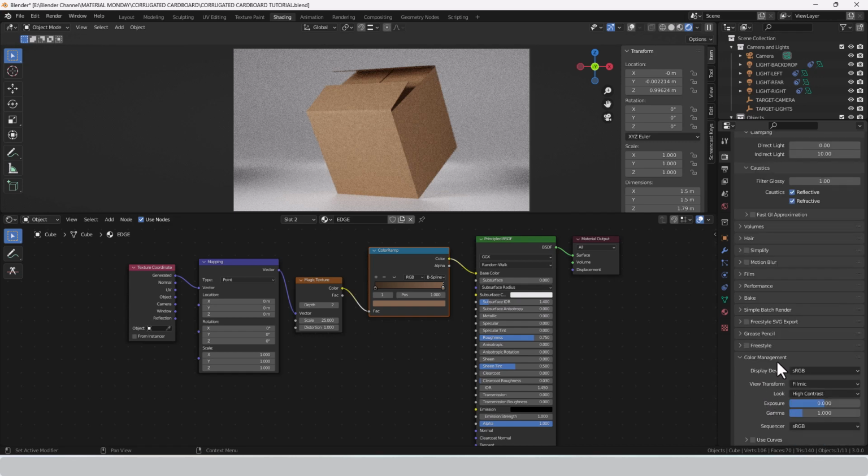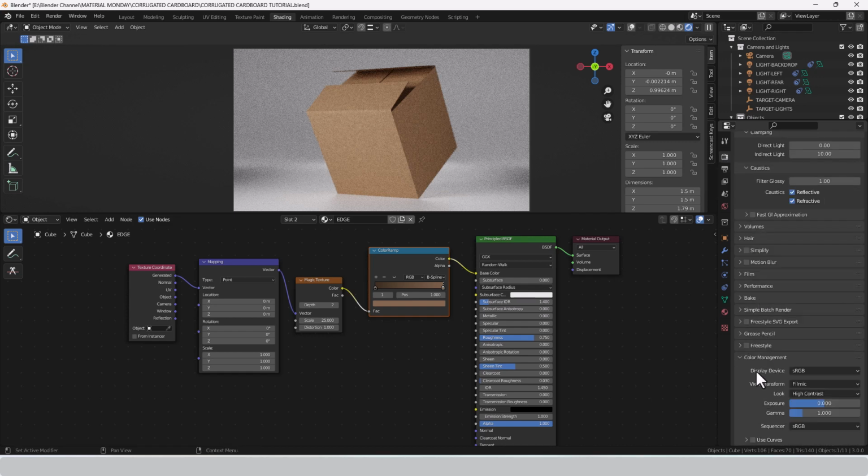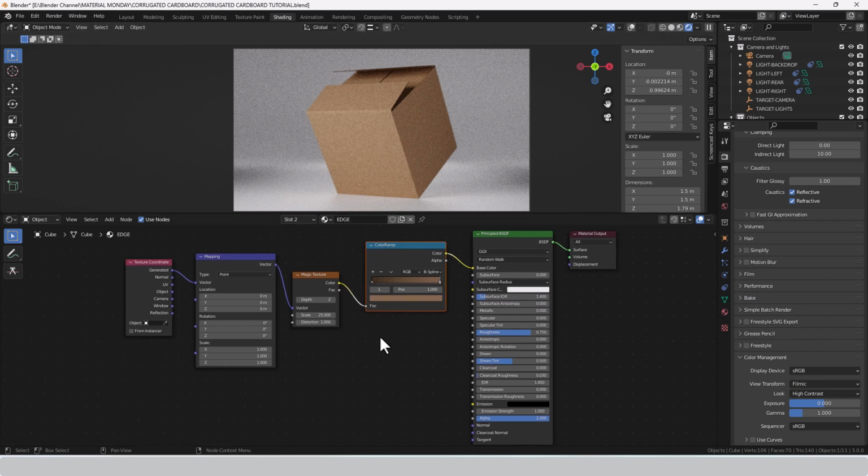Oh, actually, while I'm here, in your render properties, one trick for getting a slightly more vibrant look is to go to color management, and where you've got look, it will probably be set to none first thing when you load Blender. As you can see, it's quite a pale cardboard, but you can change the contrast level to just boost the color ranges within your design. So that's just a tip.